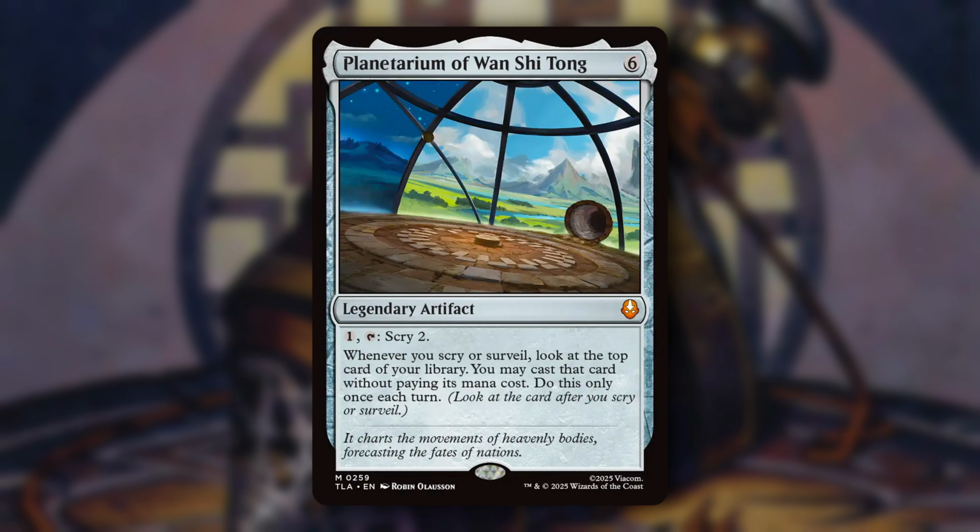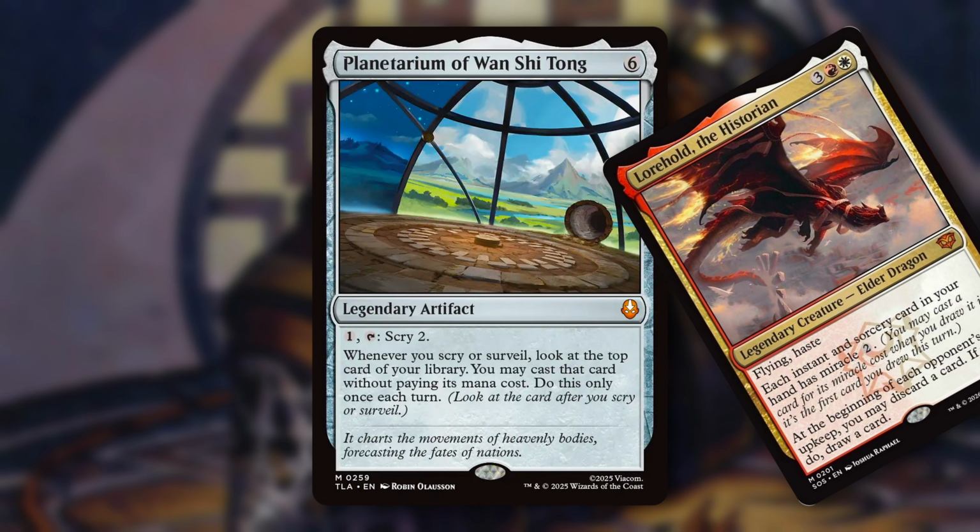Planetarium of Wan Shi Tong gives you a good shot at hitting something great every turn, and it's a nice backup if Lorehold can't get an attack in, since it'll also cast your expensive spells for free.